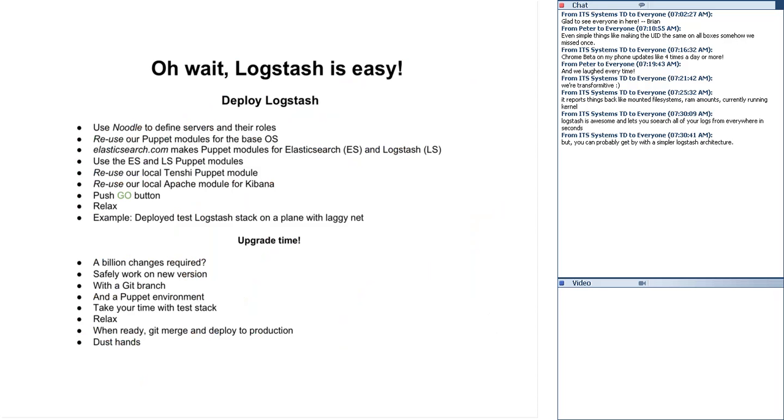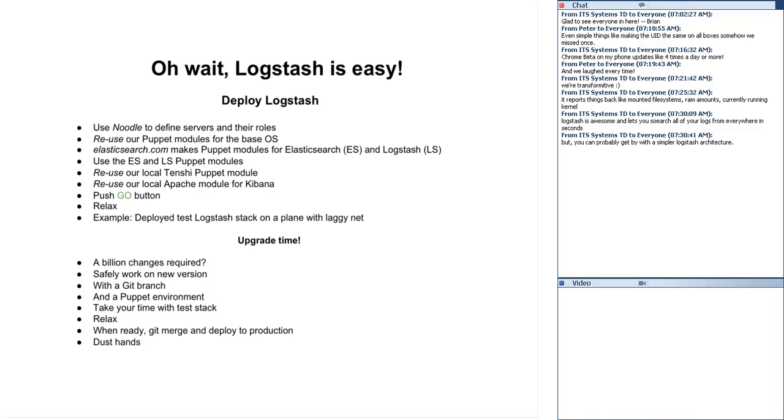We already have some Puppet modules for Apache and one for Tenchi. Tenchi is a log scrubbing tool, so we use that on our old syslog servers, and we also use it currently to process the Elasticsearch log. So we don't have too much work to do, and then it's easy to say, okay, go make me a new Logstash stack. And one sort of funny example, the last time we went to a conference, I was playing around with the Wi-Fi on the airplane, and it was usable but kind of laggy, but I was still able to, in not much time, deploy a new Logstash stack that we needed to have a test for at the time.